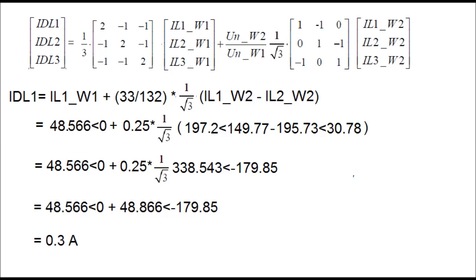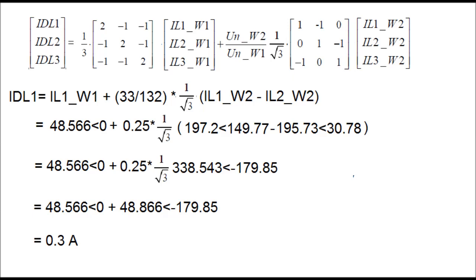it comes as 48.566 at an angle of 0 degree plus 0.25 into 1 by root 3 into 338.543 at an angle of minus 179.85, which equals 48.566 at an angle of 0 degree plus 48.866 at an angle of minus 179.85, which is almost minus 180 degree.